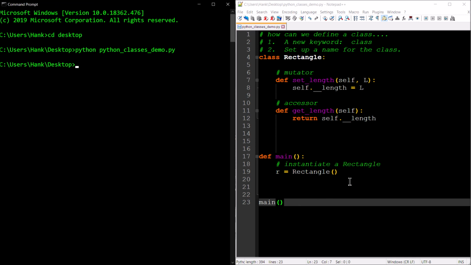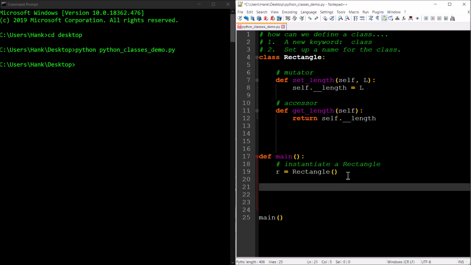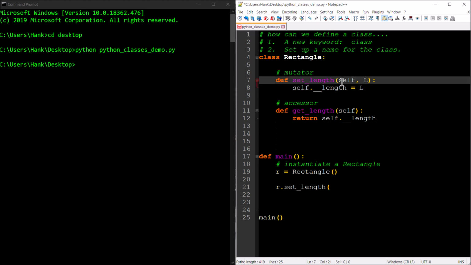Now, how do I want to use this thing? Well, I can say r.set_length, and there are two parameters here, but this is only going to take one argument. Self is always included for every single method, but if you want to accept arguments, you have to include additional parameters, and that's this L here.